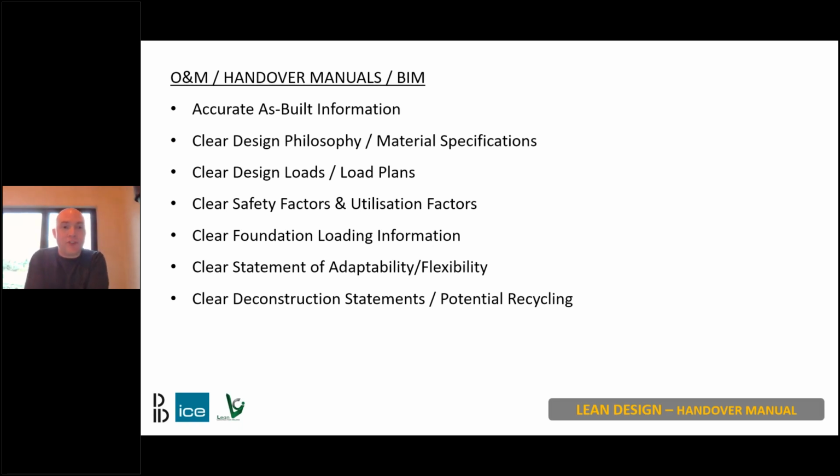It's about having a clear design philosophy as well, and clear material specifications, so that it's very obvious to someone picking up the O&M manual further down the line exactly how that structure and that building is working, how it's stabilized and where the load paths are. Looking at clear design loads, making it very clear what the design loads are for that building. As I mentioned before, clear safety factors and utilization factors, and also looking at foundation loadings as well.